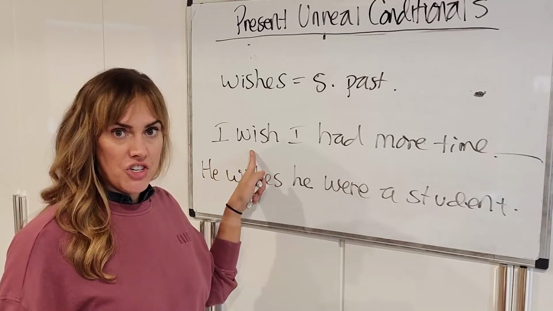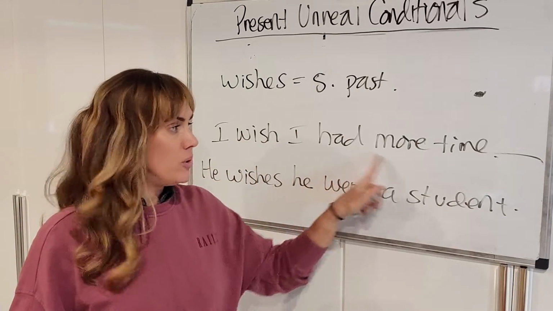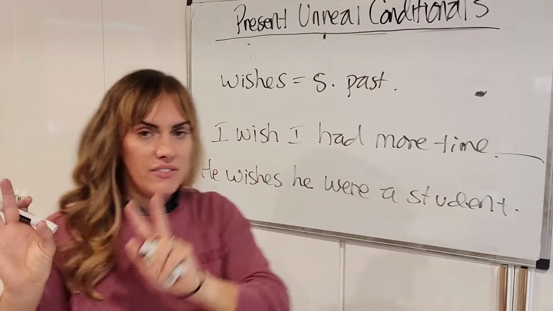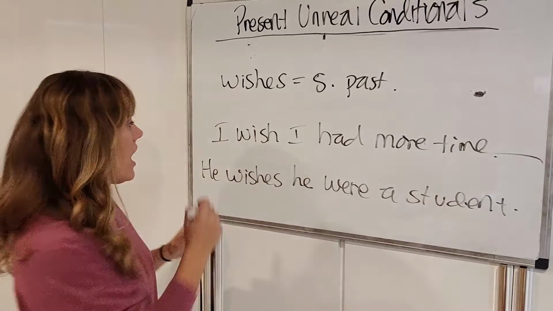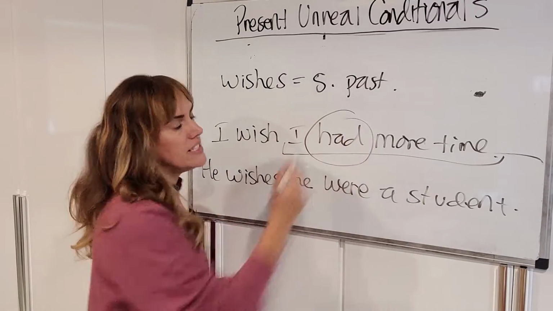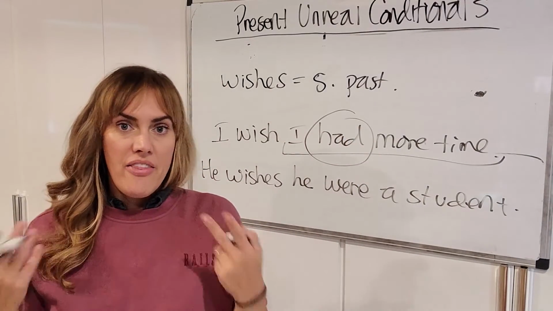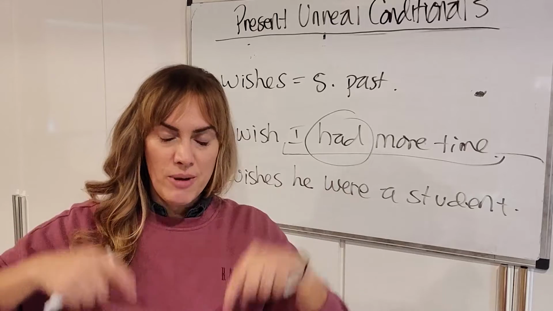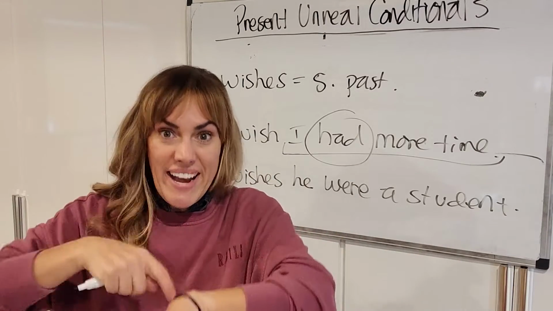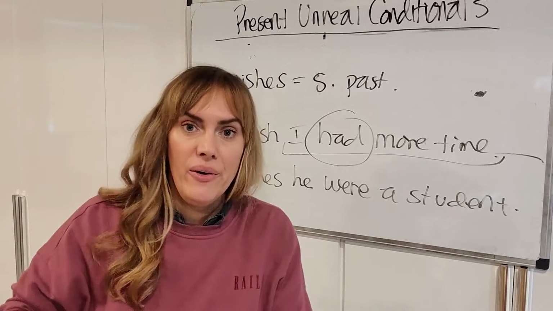I wish I had more time. Actually, it is two clauses, never mind. But it's not if clause, result clause, okay? I wish I had more time. This verb needs to be in the simple past. That shows that you're wishing about something right now, but it's imaginary. I wish I had time right now, but I don't.